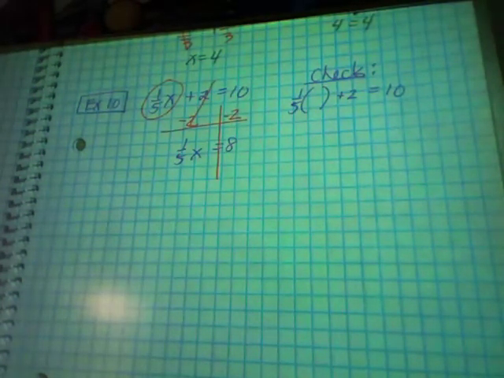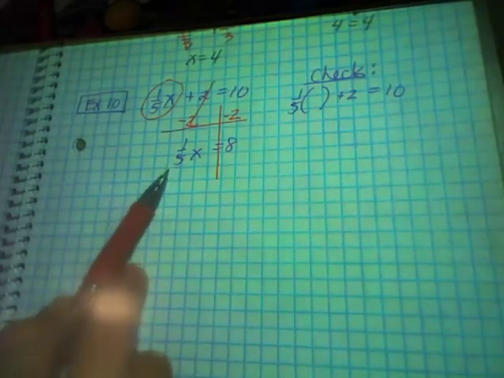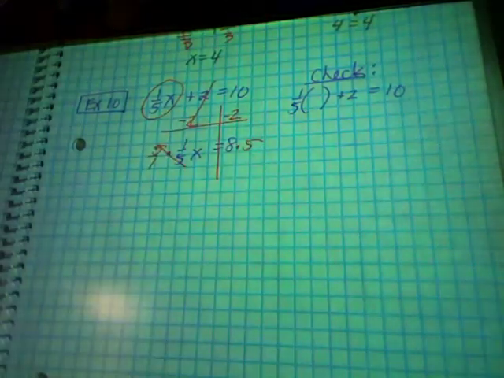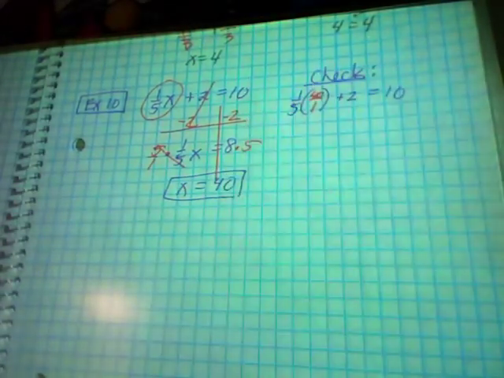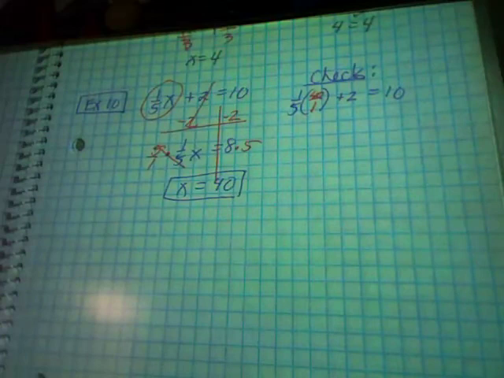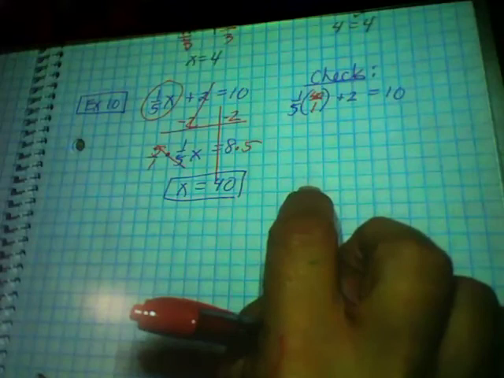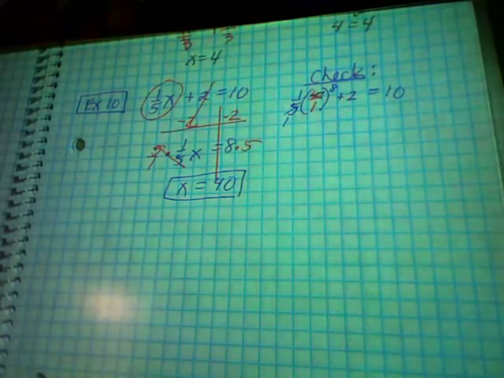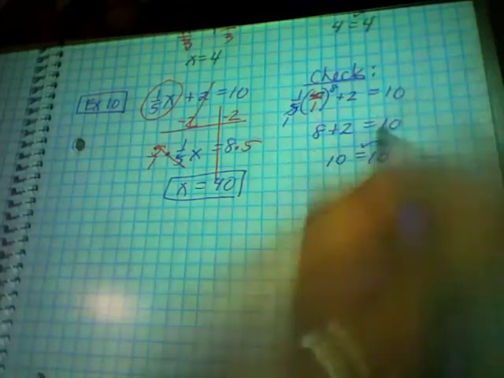What do you do for your last step here? Focus on your variable. What do you do? Multiply by the reciprocal, right? Which is 5. So don't I get x equals 40? Okay, let's check it. So put 40, and I'm going to put 40 over 1 because I'm multiplying 40 to a fraction. Now, should I do 1 times 40 over 5 times 1 is 40 over 5? What can I do instead? Yeah, cross cancel. So 5 goes in here once, and in there 8 times. So I'm going to physically write down, oh, that's 8 plus 2 equals 10. 10 equals 10. That's the check I'm looking for.